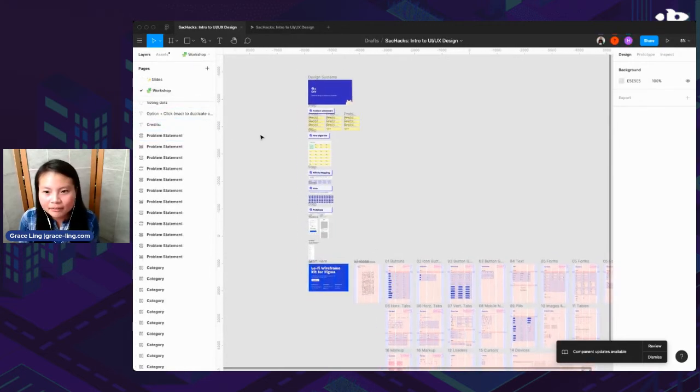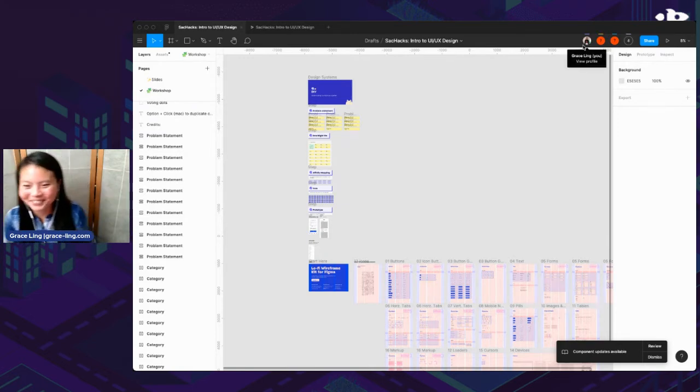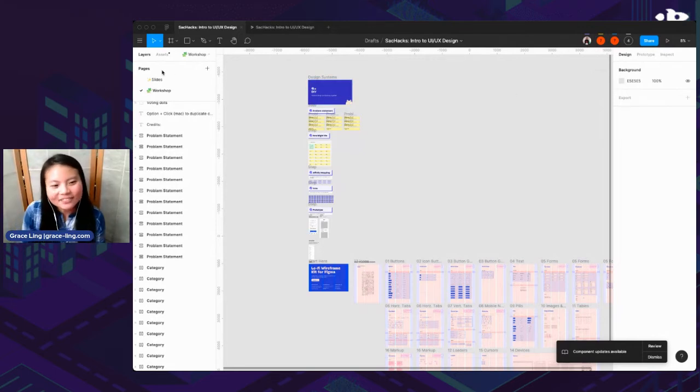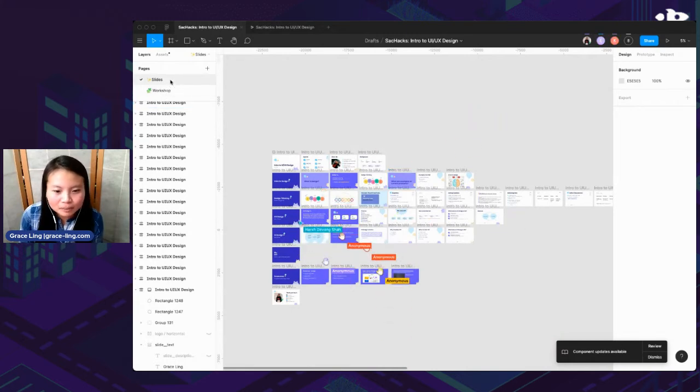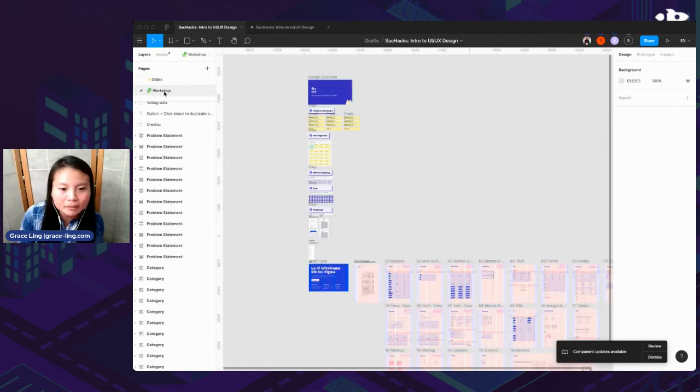So Figma, if you ever get lost, you can click on my avatar. You will get to where my cursor is. And for Figma, it's a file and you have two sections of pages. And for the first page, the slides, y'all have access to this. You can reference this anytime. And we'll be spending most of our time in the workshop portion, which is the second page.